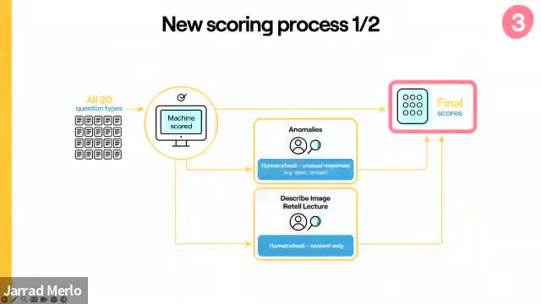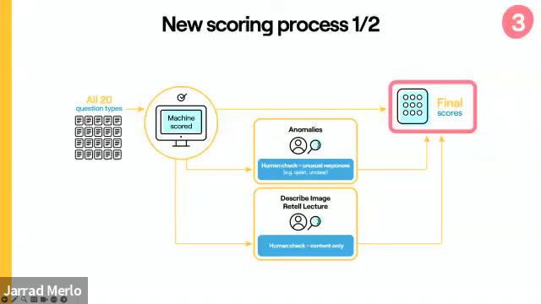So I've been watching the YouTube channels recently and watching what people are doing, and there's some really good stuff out there. But there are a few prominent YouTubers who are saying that you can avoid manual checks of describe image and retell lecture. This is false. This is not true. Every single describe image and retell lecture will be checked by a human, double checked by a human, and scored by a human in addition to the AI scoring, okay? Some of these videos were saying that you can avoid these manual checks. You can't avoid the manual checks. It's every single response for describe image and retell lecture.